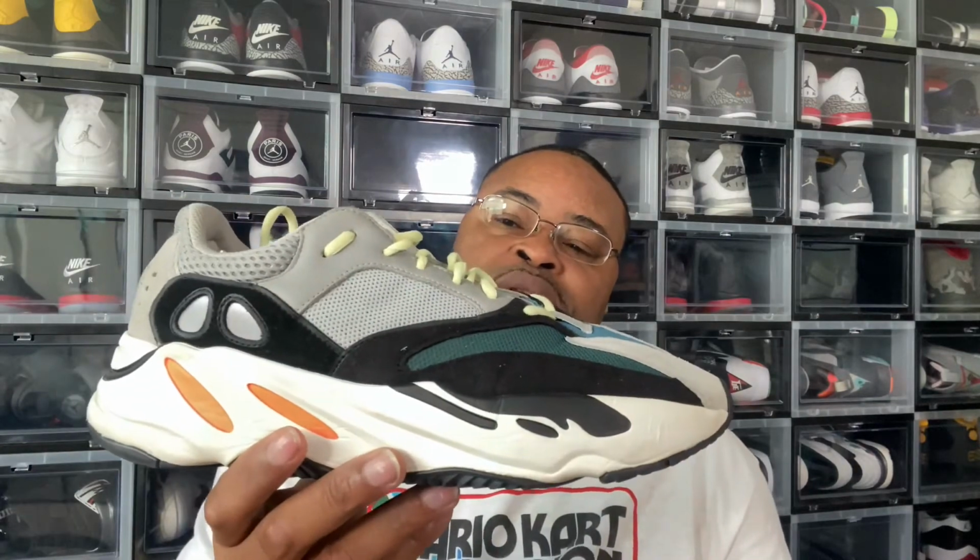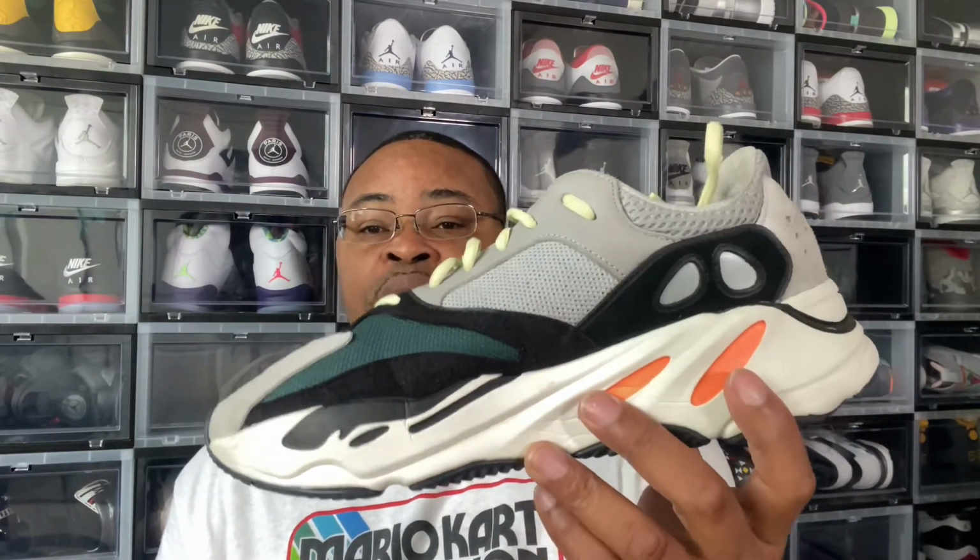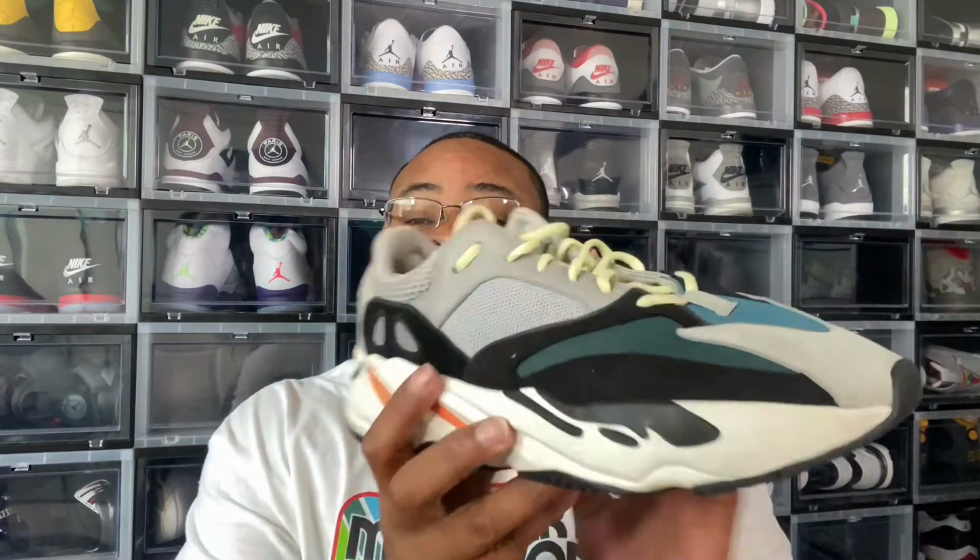All right, now the best 700. I gotta end it with y'all. Wave runners. Yeah. Wave runners. I mean, it's not much else to say about these bad boys. Y'all already know Wave runners is one of the most hype, most sought after Yeezy 700s out there. So, end it with the Wave runner. So that's all my Adidas collection. Well, I'll say Adidas worth showing y'all.